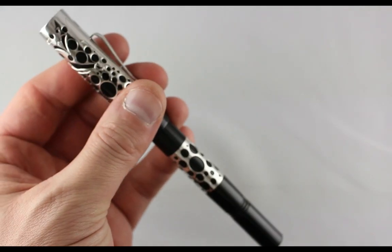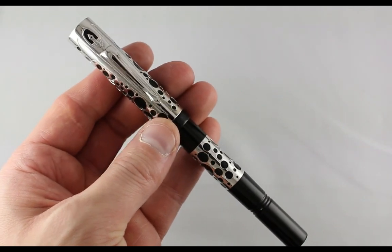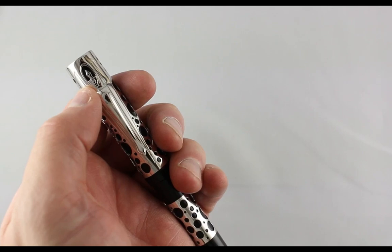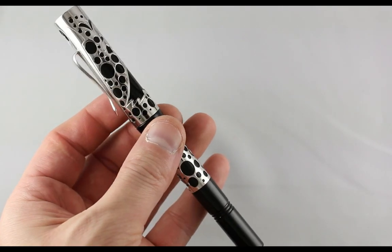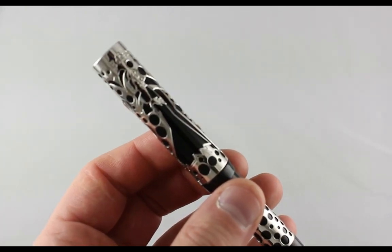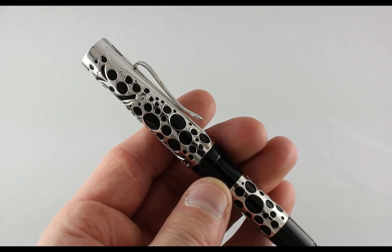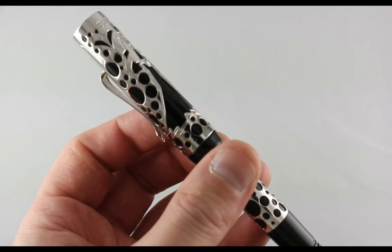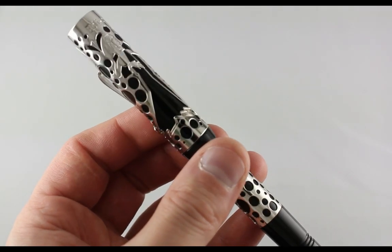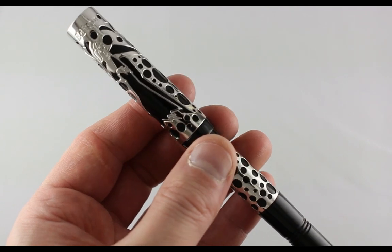There is a clip that is attached to the body as opposed to the Stillwell, which is clipless. I think you can see the Edison logo is right there, rather subtle. And then on the back, it doesn't jump out at you, but if you look closely, you'll see that there is a couple dancing. Again, the design with this, we were going for something that is subtle. Some people don't even realize what this really is until they get a good look at it and realize that it's a couple dancing.